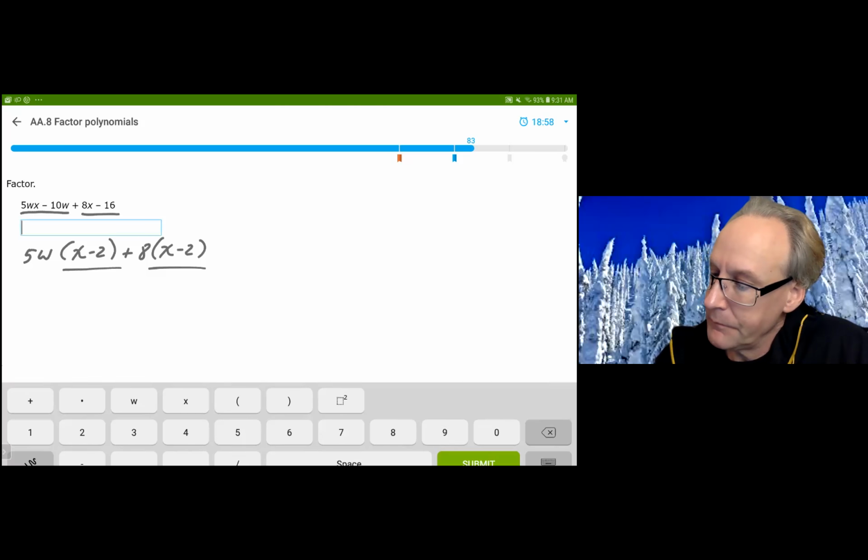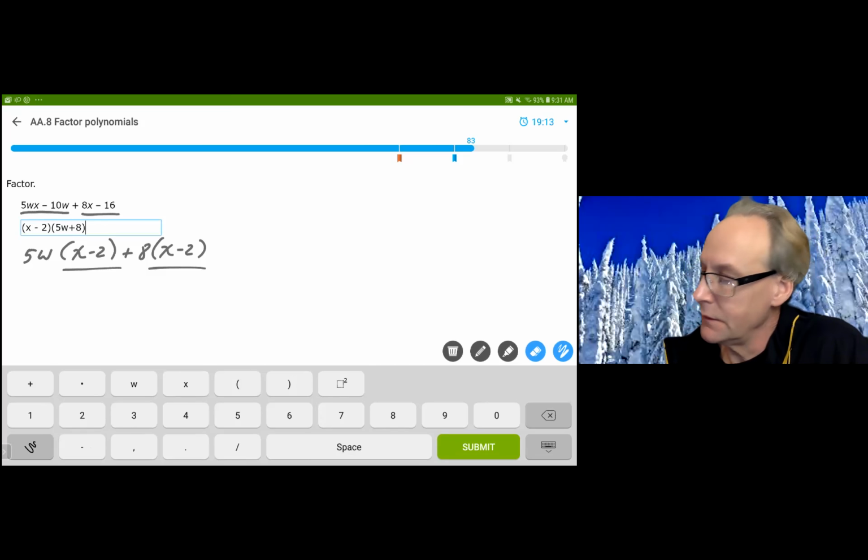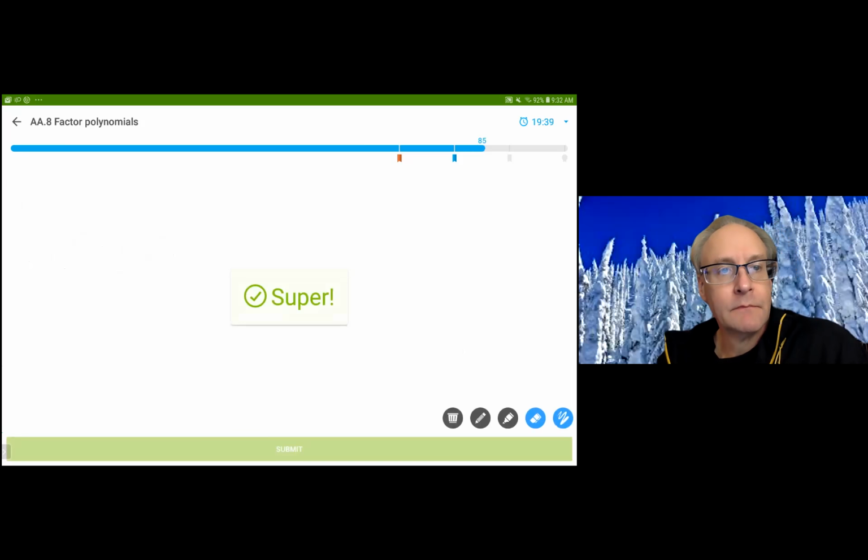So we've got an x minus 2, and I'm separating it. I know you don't have to. 5w plus 8 are what's left. That looks good. Now what I can do to check my answer is multiply my x times 5w and I get 5wx. My negative 2 times 8 gives me negative 16. And my middle, or inside, terms give me minus 10w. And my outside terms give me 8x. So I can literally check it where it is, and I know it's right.